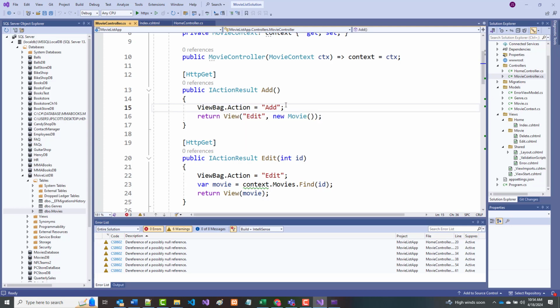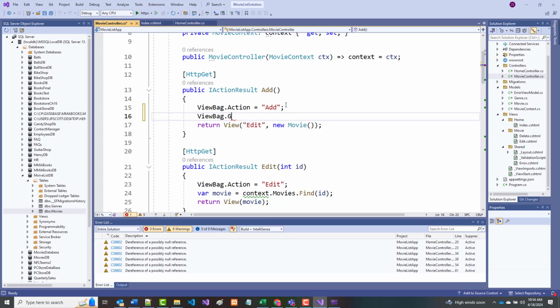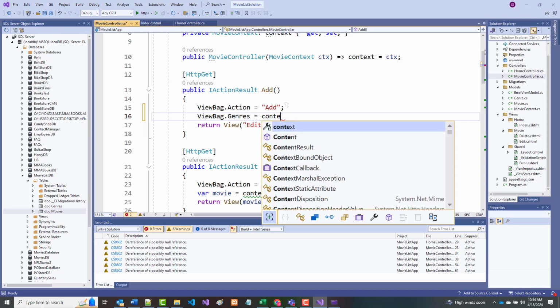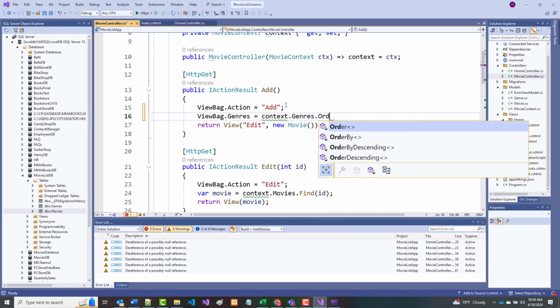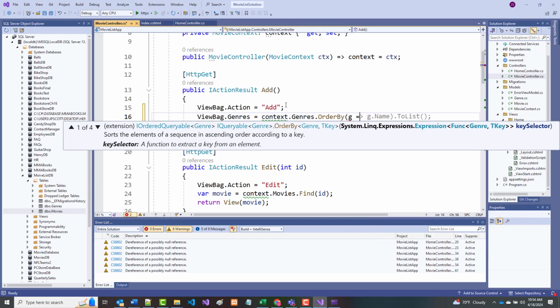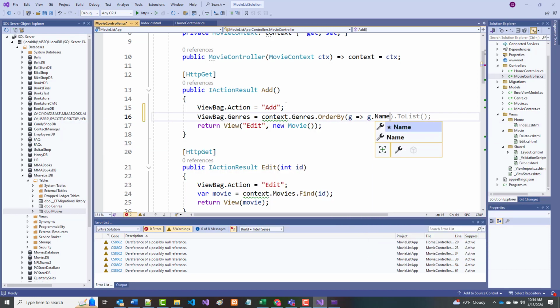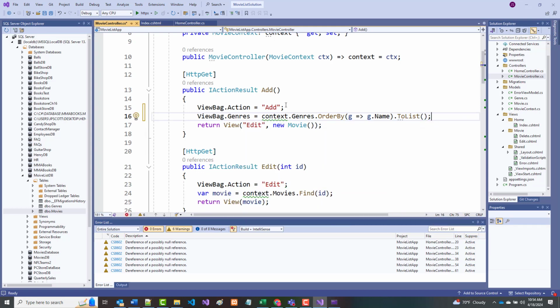Here we want to change this and add in here ViewBag.Genres equal context.Genres.OrderBy g for genre. I didn't add that, so that's one place.